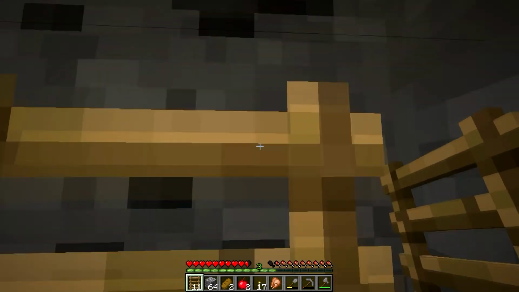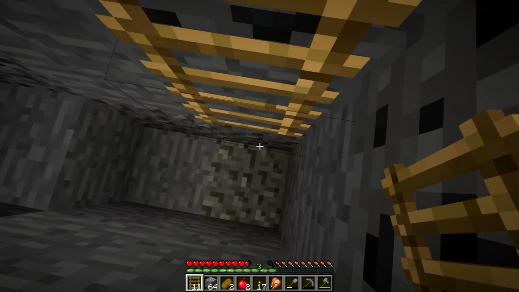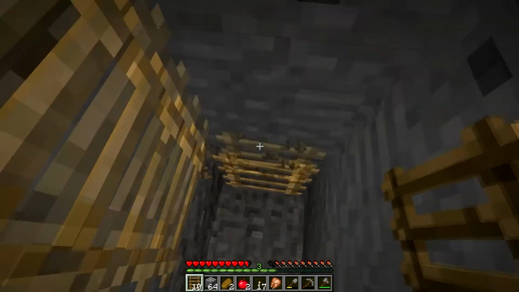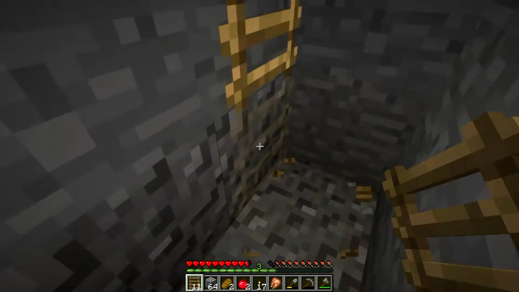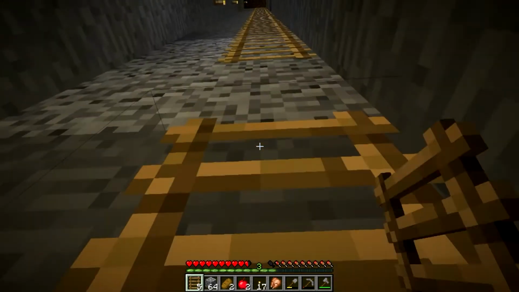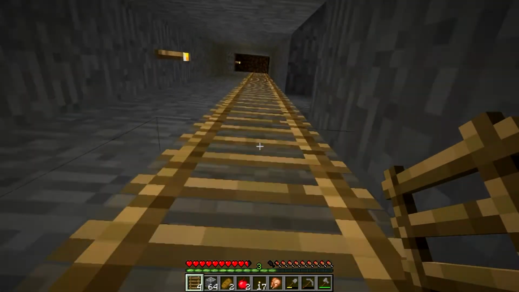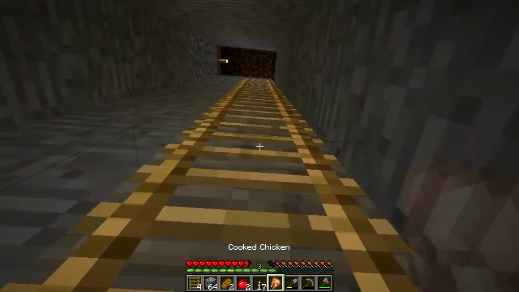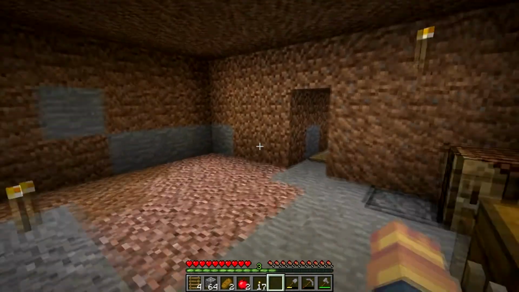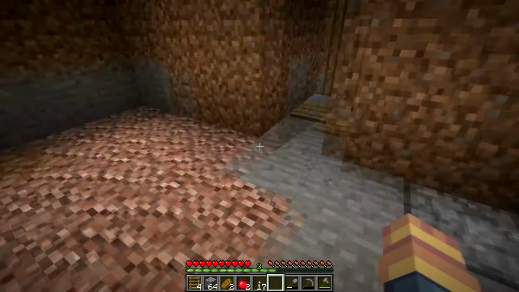Why is it doing that, man? No. All right. Do it your way. Stupid ladders. We got 4 left. Go ahead and eat this chicken. I do need to find some food, though. Yeah, let's go ahead and stick this in with some of that.